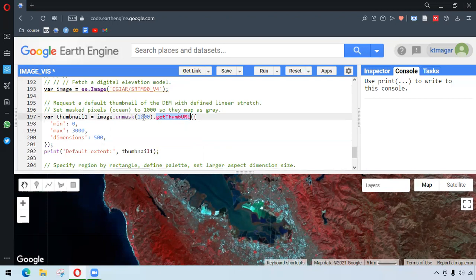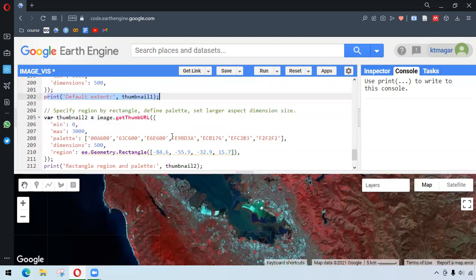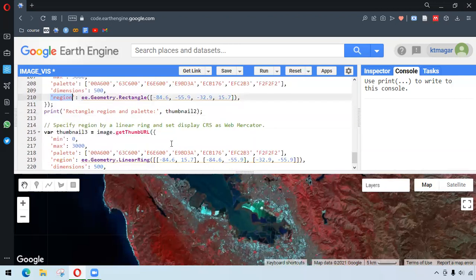We are doing some masking and providing some minimum, maximum, and dimensions, and by this getThumbURL we will get the unique URL that will generate the thumbnail. So here we have the first thumbnail, and similarly, we have also used palettes. We have a region, and this is the second thumbnail.